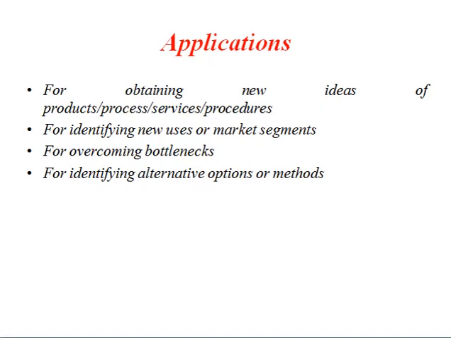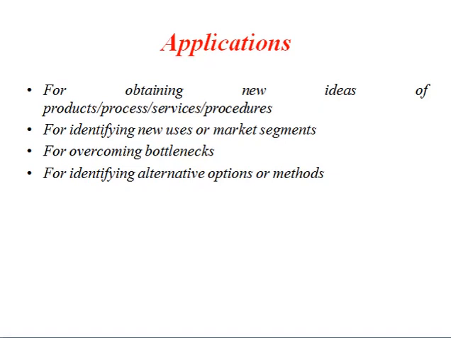New ideas: we can try for new ideas by discussing among the groups, by implementing the concept of brainstorming. For identifying new users or market segments, we can also use brainstorming to identify the new users as well as the different market segments. Bottlenecks: in order to overcome them, we can use brainstorming for identifying alternative options or methods.